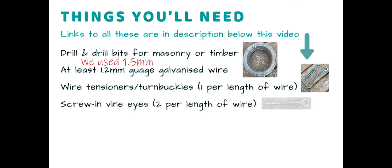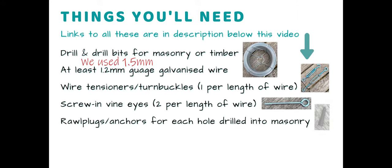You're going to need screw-in vinyls. You'll need one on each end of the wire, and you'll see that on the fence we put a vinyl in the middle as well for stability. You're going to need raw plugs for the areas where you're drilling into a wall, but if you're not drilling into a wall, you won't need raw plugs. And you'll need some wire cutters.